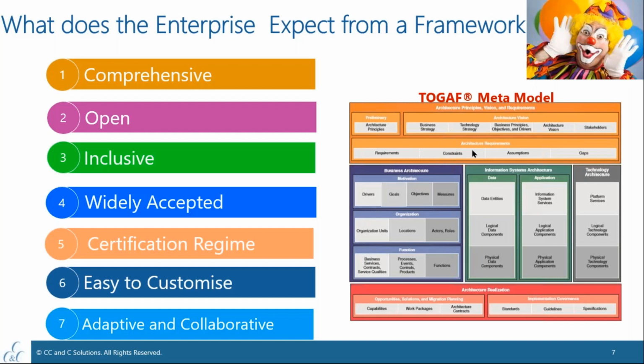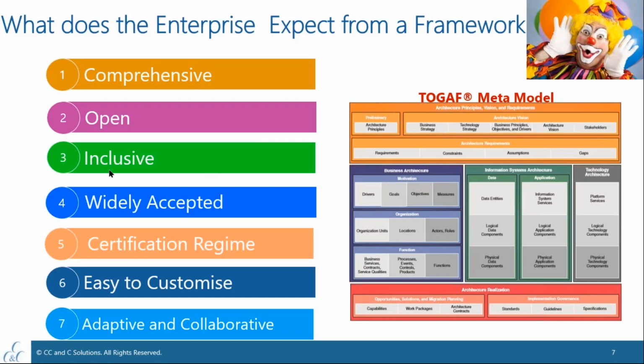So that is the meta model. In any organization, when we enter into an organization looking at the enterprise architecture engagement, the first thing we think about is how do you create a meta model for this particular organization? The second point is it has to be open. There are many frameworks which are proprietary, belong to a particular vendor. They don't disclose all the information. The open frameworks are completely documented, transparent. It can be taken, it can be customized, you can use derivatives from that very openly. Open framework.